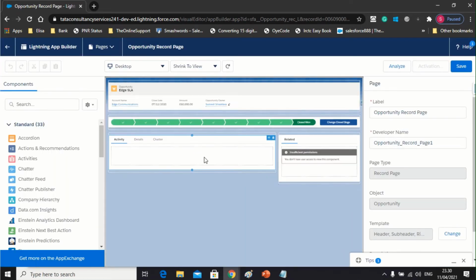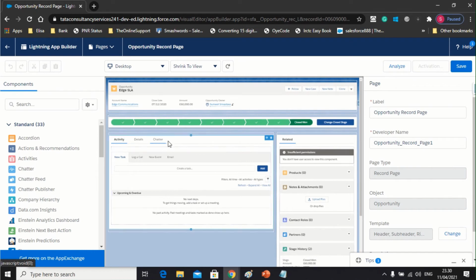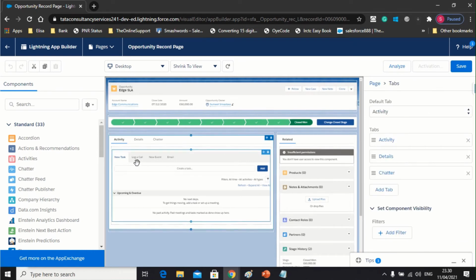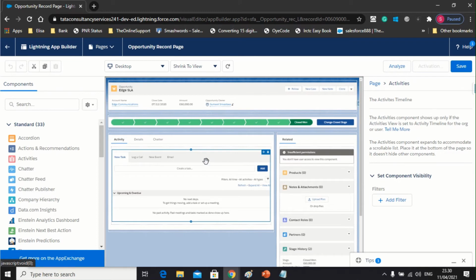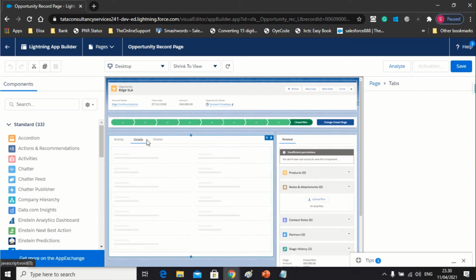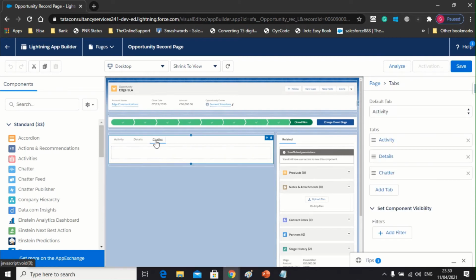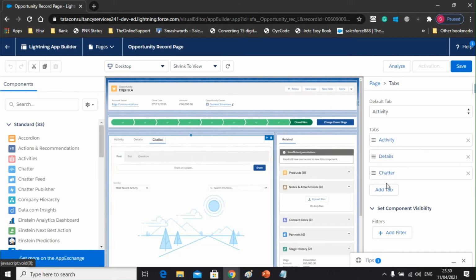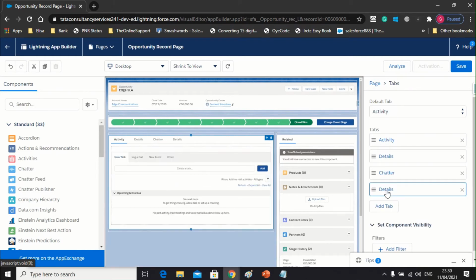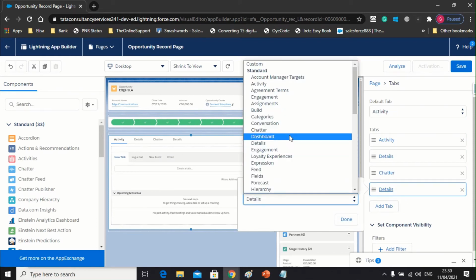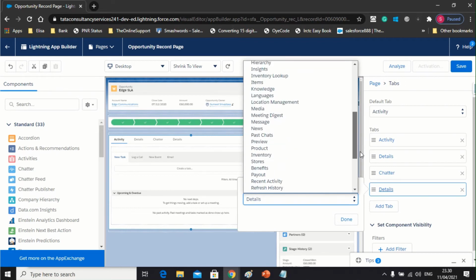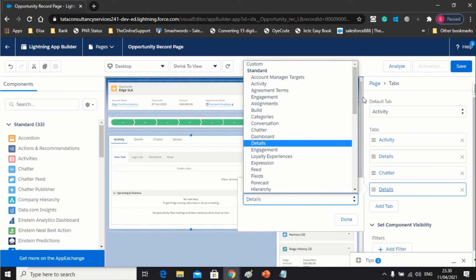Once I edit this page, I will go here. You can't add here. You don't have the option because it is not your tab. It's an inner tab, but it's an outer tab. Here you can add it, right? See, a chatter, these three tabs are there, right? You are going to add the fourth one, and let me put, okay, these all are the standard tabs available, but I have created a custom one, right? So I have to choose the custom.